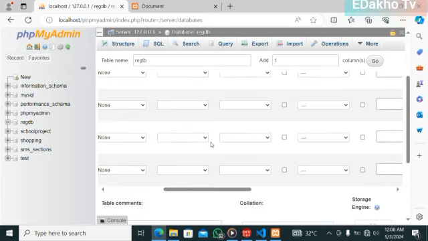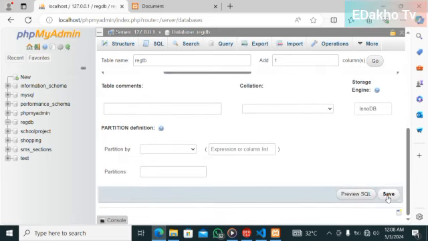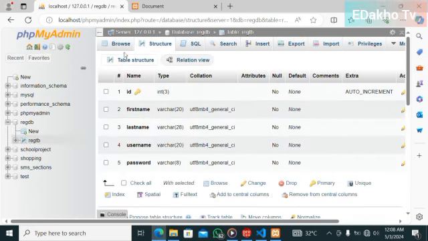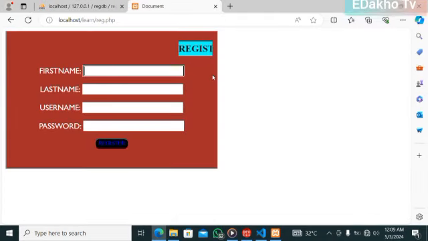So as you see now, we have done the table. Now we save our table. Now as you see, we have our table with the attributes ID, first name, last name, username, as well as the password. So come back to our form now.